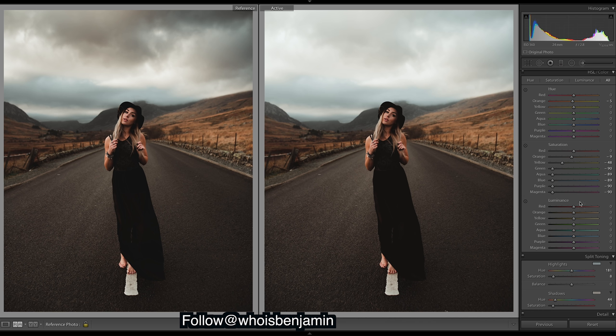So this is the brightness of colors. I think we just want our skin tones to glow a bit, especially in such a moody look. Just get our subject's skin to have a nice glow about it, because it is really dark anyway. Usually you don't want to bring up the luminance of orange tones or red tones because you want that nice deep look to your skin tones, but we've already got that because we've got such a dark moody style with a lot of rich tones anyway. So we'll roll with that, and we're getting really, really close now.